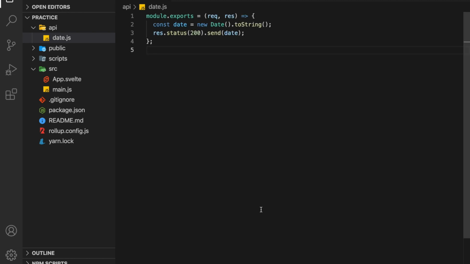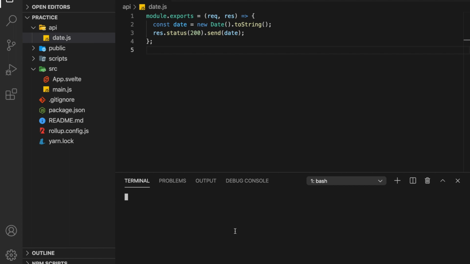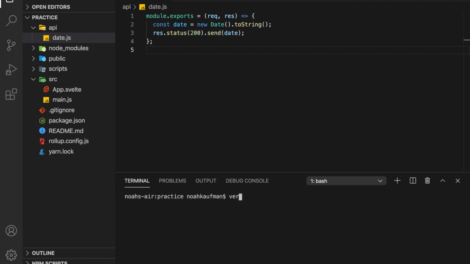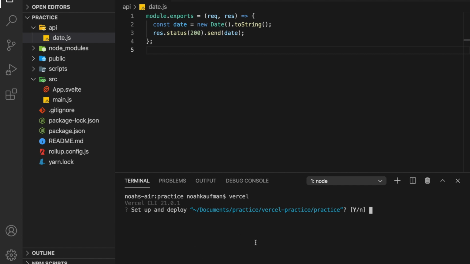So I'm going to open the terminal here in VS Code, and I'm going to run vercel. So this will set up a Vercel project. So what I did before, just kind of set up this template, and now I change directory into it and run vercel. Okay, so set up and deploy. You can just hit enter, because it'll be yes. Enter which scope, so I'm logged in with Svelte dummy. Link to existing project, no. What's your project's name? I'll just call it practice.